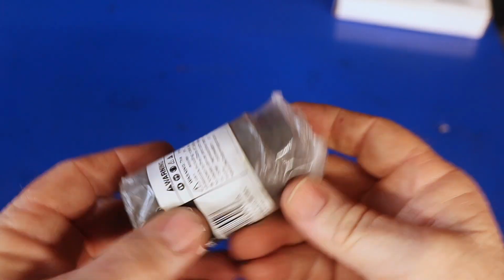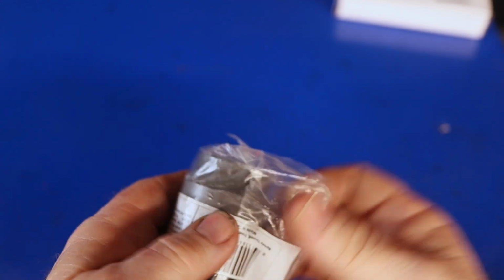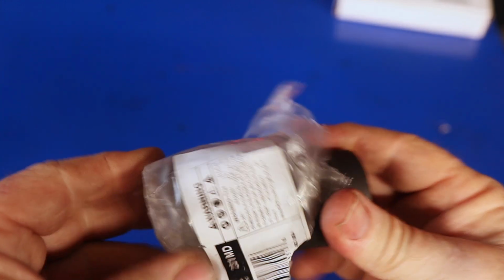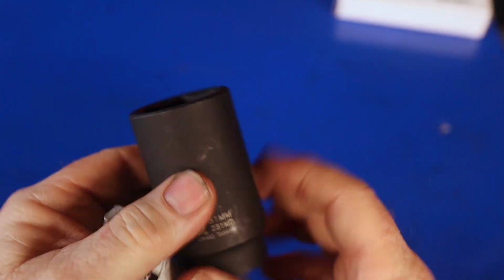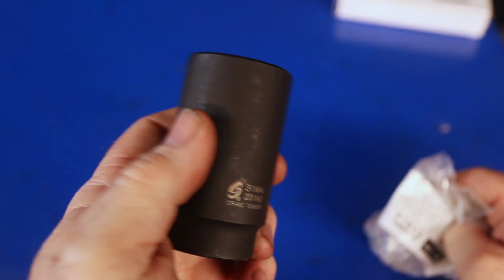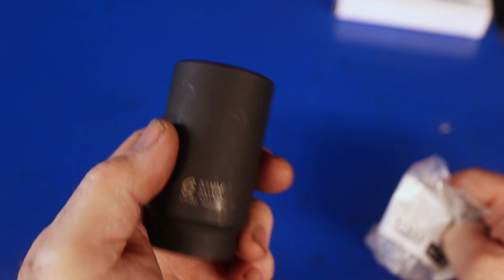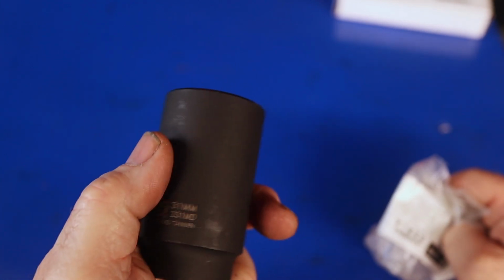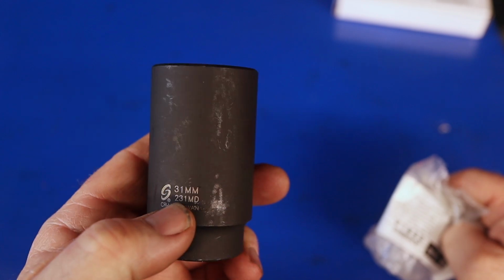One of the first tools I got, I have a couple of sets of big sockets, but I noticed that I needed a 31mm socket the other day to do hub bearings on a Ford Escape, and none of the sockets I had fit just right. The 32 is a little loose and the 30 didn't fit at all. So I ended up using a 32 to get the job done, but I wasn't happy about it. I don't know why the sets don't come with a 31.